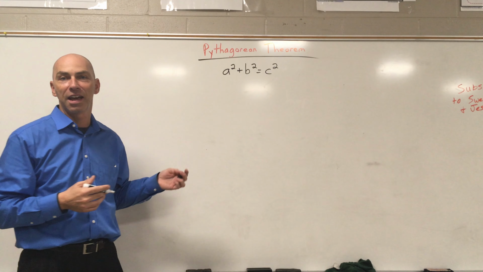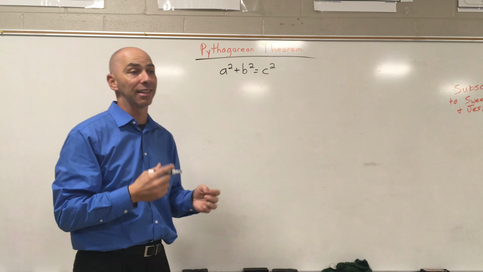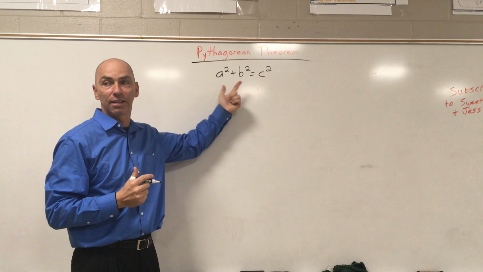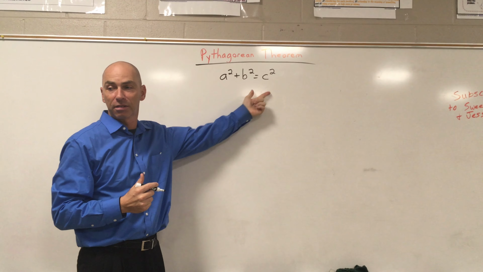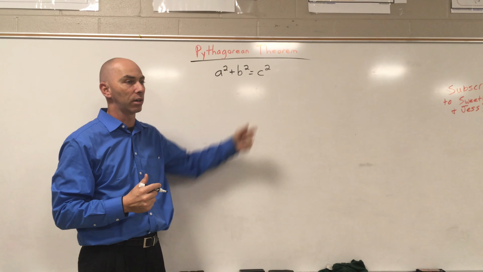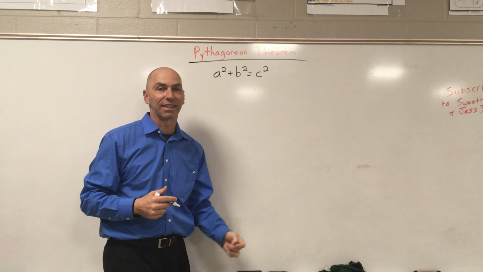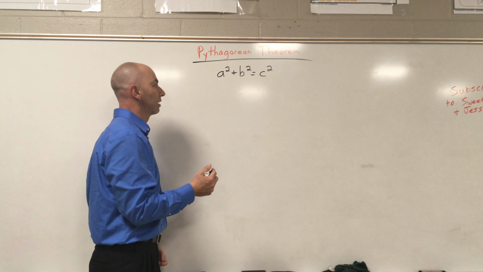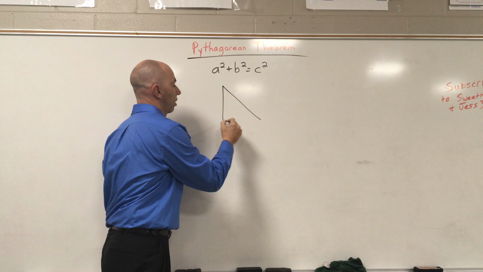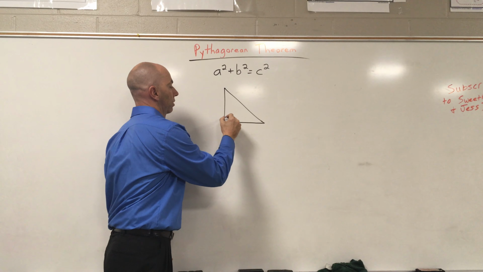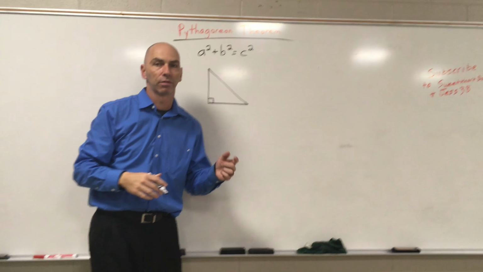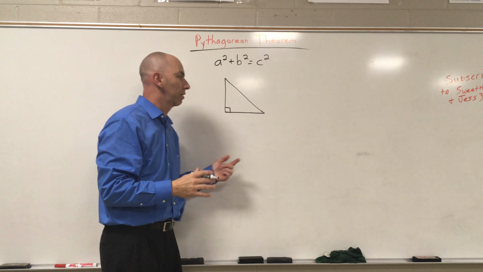All right, welcome to today's lesson, Pythagorean Theorem. Here's this formula you need to memorize, learn it, love it. A squared plus b squared equals c squared. It sounds more difficult than it really is. It has to be with a right triangle. If it isn't a right triangle, it's something else you'll do later on, not this year.